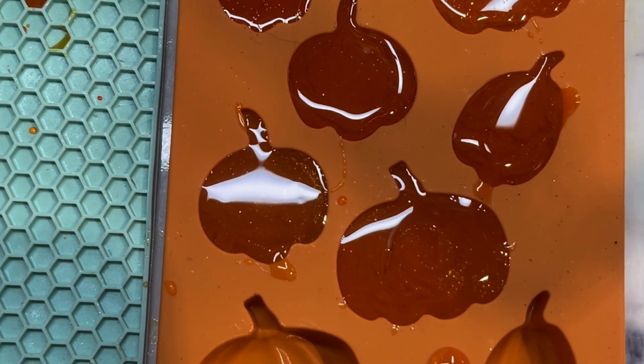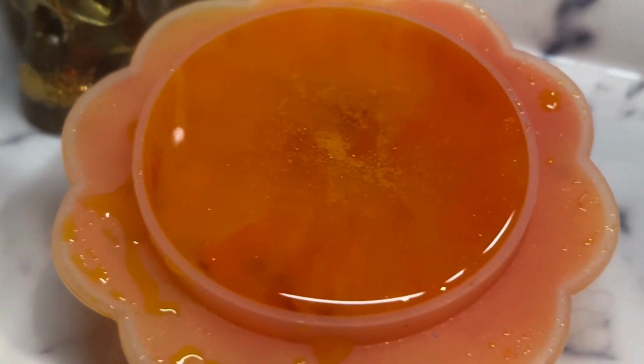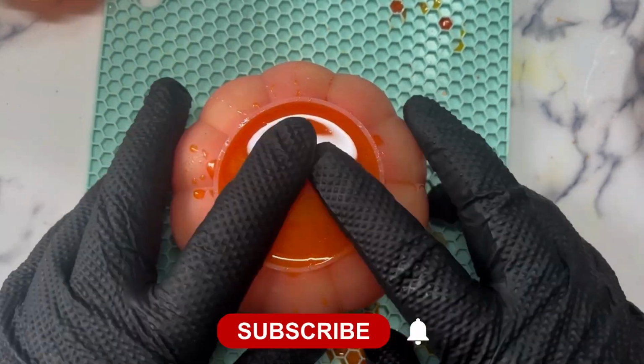I did go in each of these and round the edges with a cocktail stick just to make sure there was nothing trapped there. Spritzed it all with some isopropyl alcohol and let it cure overnight. So this is the following day.